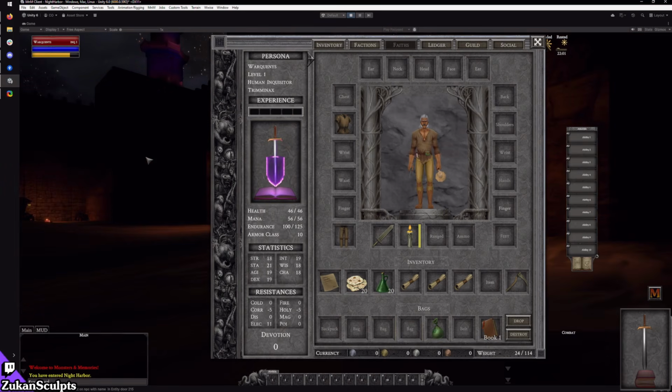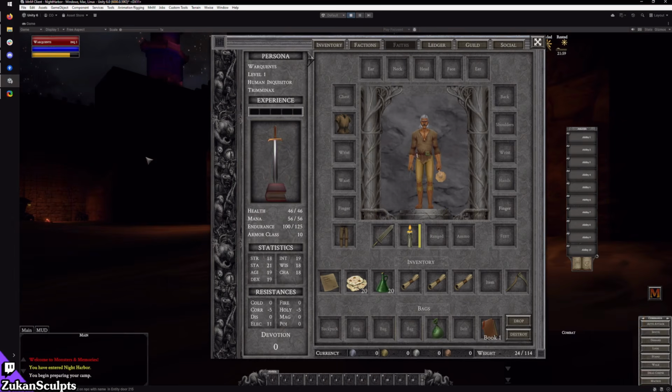Alright. Camp. I think the Inquisitor one turned out really well, even with it not having additional stuff to make it more flashy.